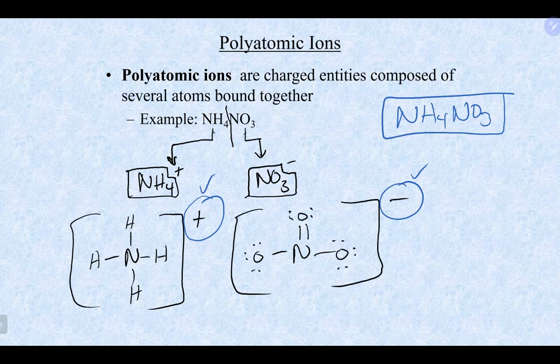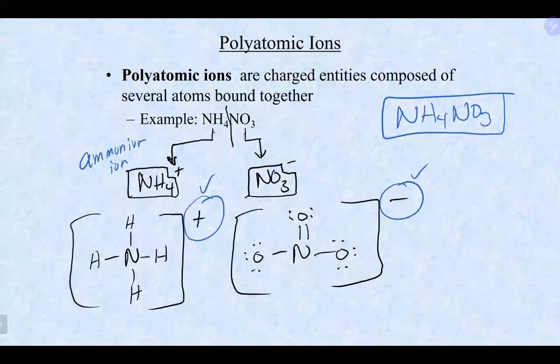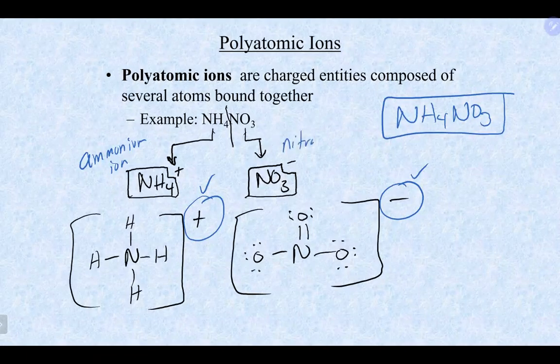These guys have special names. This is the ammonium ion over here. Not to be confused with ammonia, which is NH3, no charge. So ammonia, NH3 no charge, ammonium, NH4 with a +1 charge. So those two get confused a lot. This is the nitrate ion. The good news with polyatomic ions is you pretty much just use the name. So when we put them together, this guy here would be ammonium nitrate.